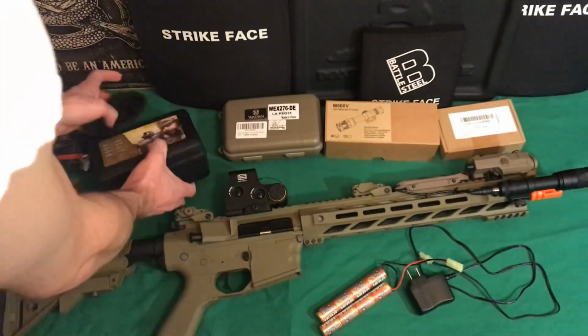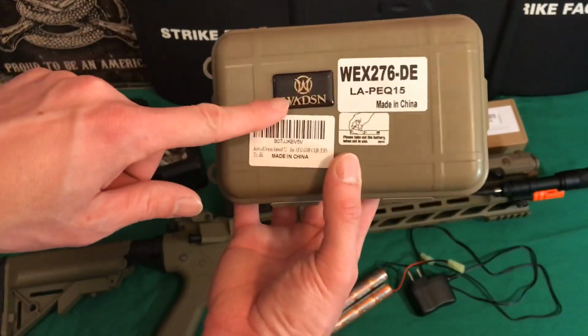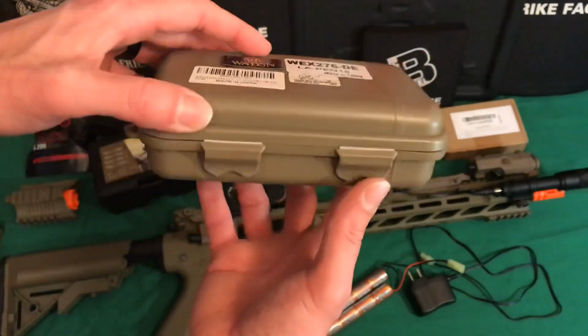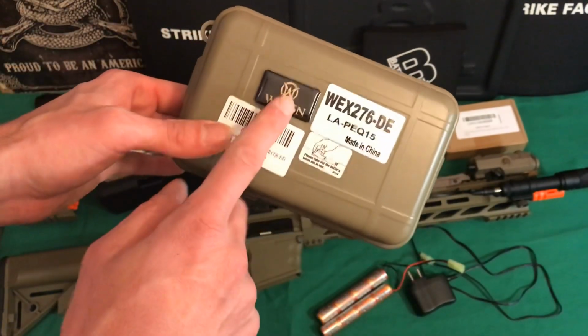So there's that. Now here is the brand of the PEQ15, if you're interested, it's just the Watson. Again, you don't have to buy one of these. Comes with a decent little case. For $50, it's a good choice.